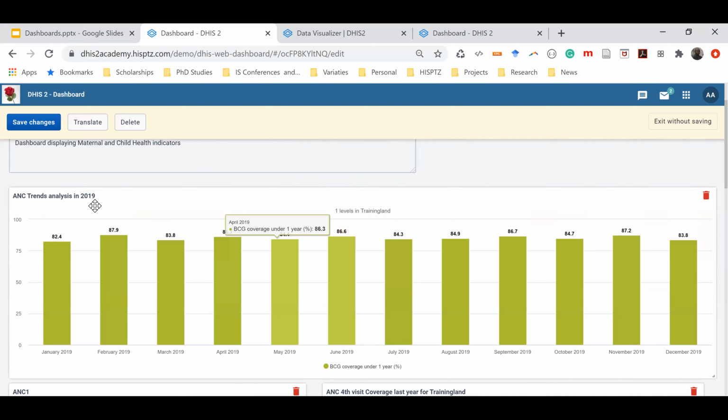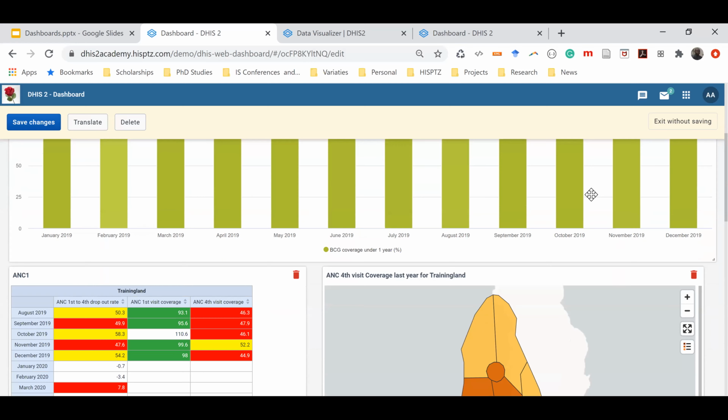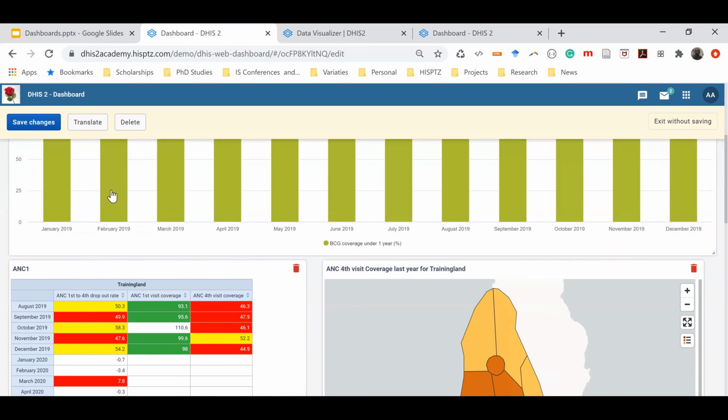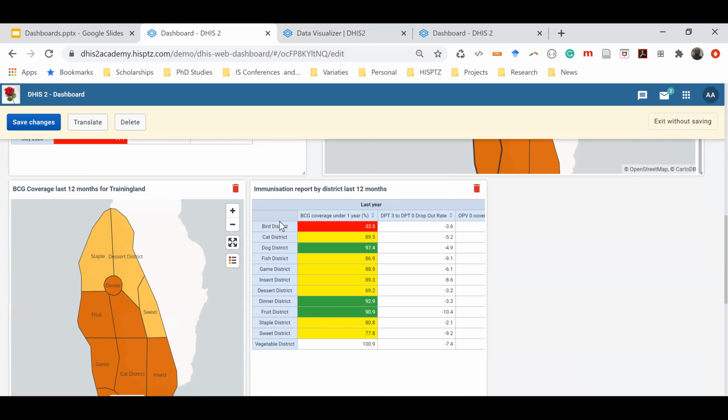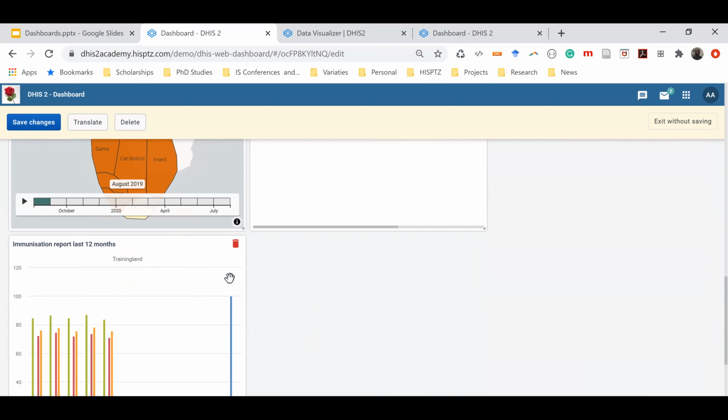So what I've created are these dashboard items here, ANC. The first one will cover the whole row. Based on my screen, of course, this is the table, I've put it here, and then for easy alignment, I've put also ANC fourth visit. Then below here, I have immunization.